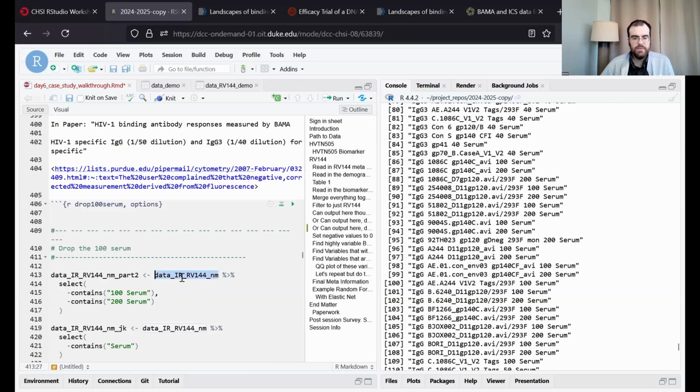The way to do that is we can say data, select, and minus any column that contains the phrase 100 serum, or contains 200 serum.